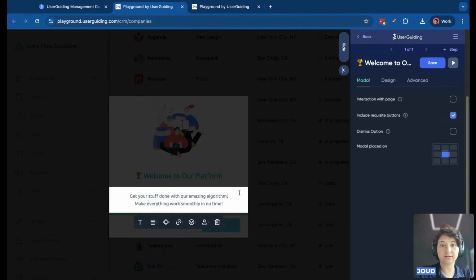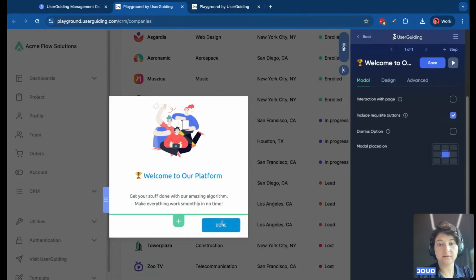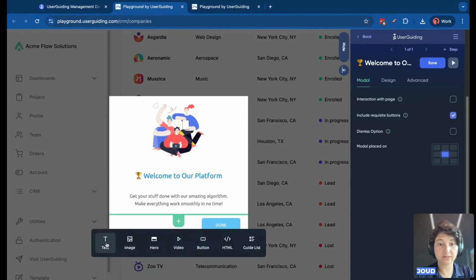You can center it, right? And you can have a requisite button, so automatically when you're creating steps in one guide, so one guide you can think of it as like this. It's an overview of an experience, and within that you can add different modals and different tooltips. Right? You can remove it, or you can add it, or you can even add different buttons.